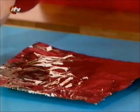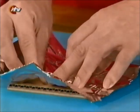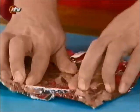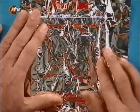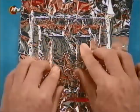And watch this technique. You just press the kitchen foil down into and around your initial and the shape of the frame. And see what happens? You start to see the shape of the initial and the frame through the kitchen foil. Just press it down into all the nooks and crannies.